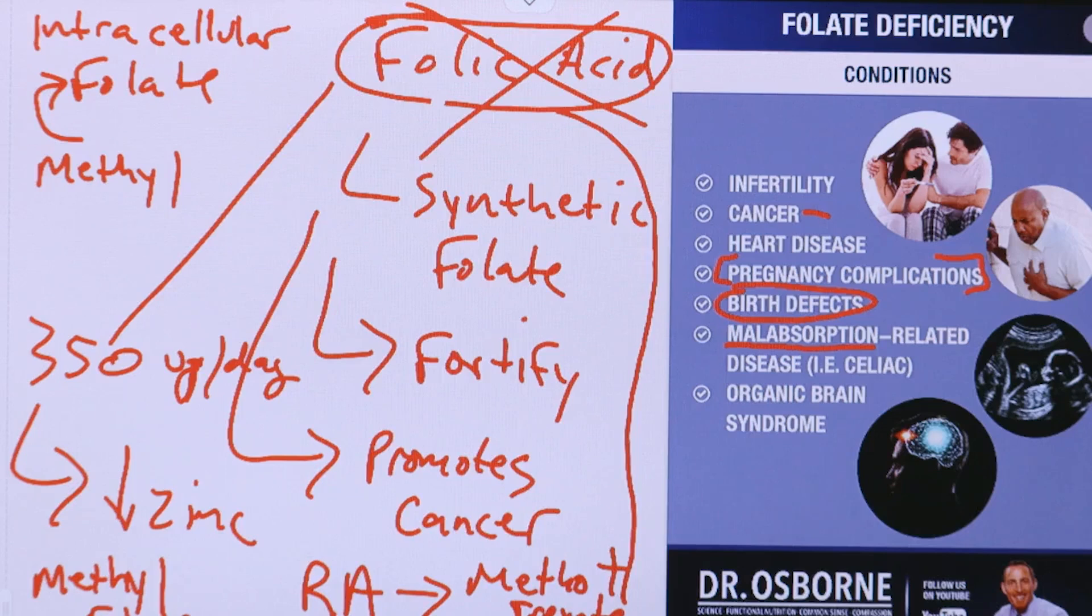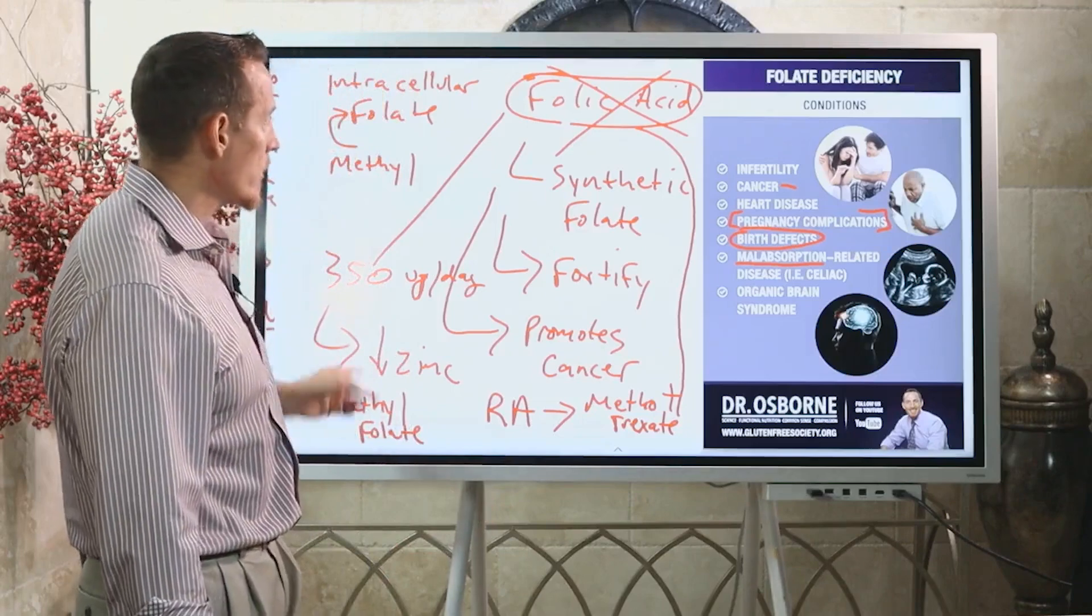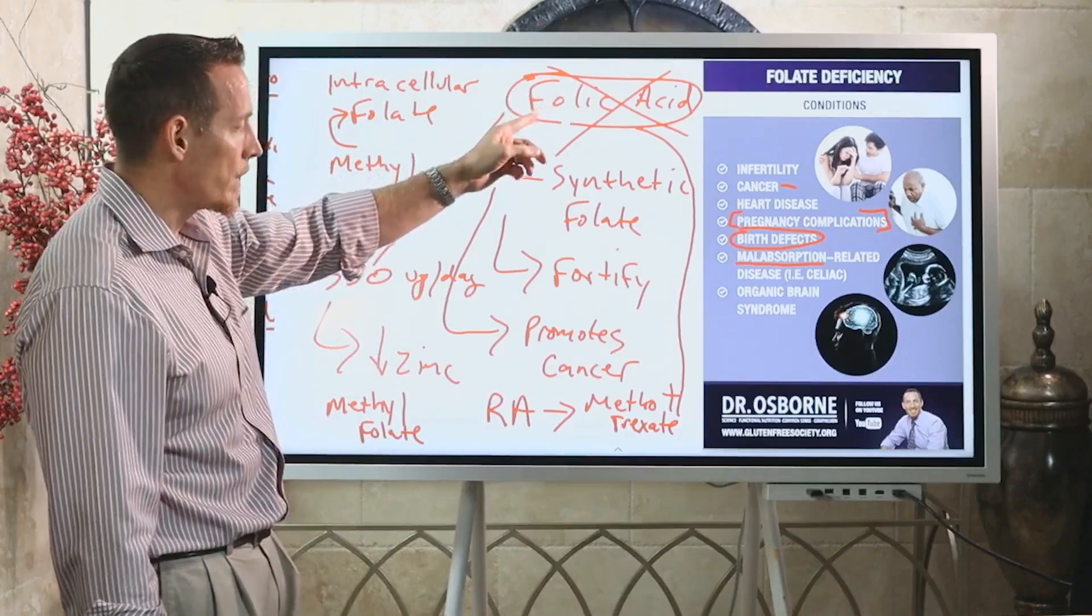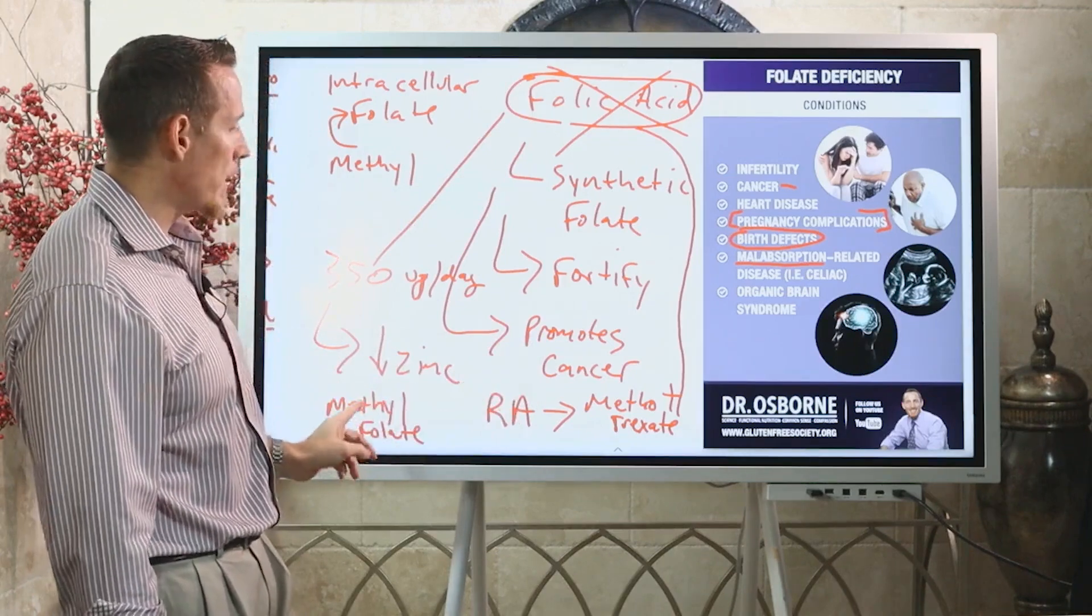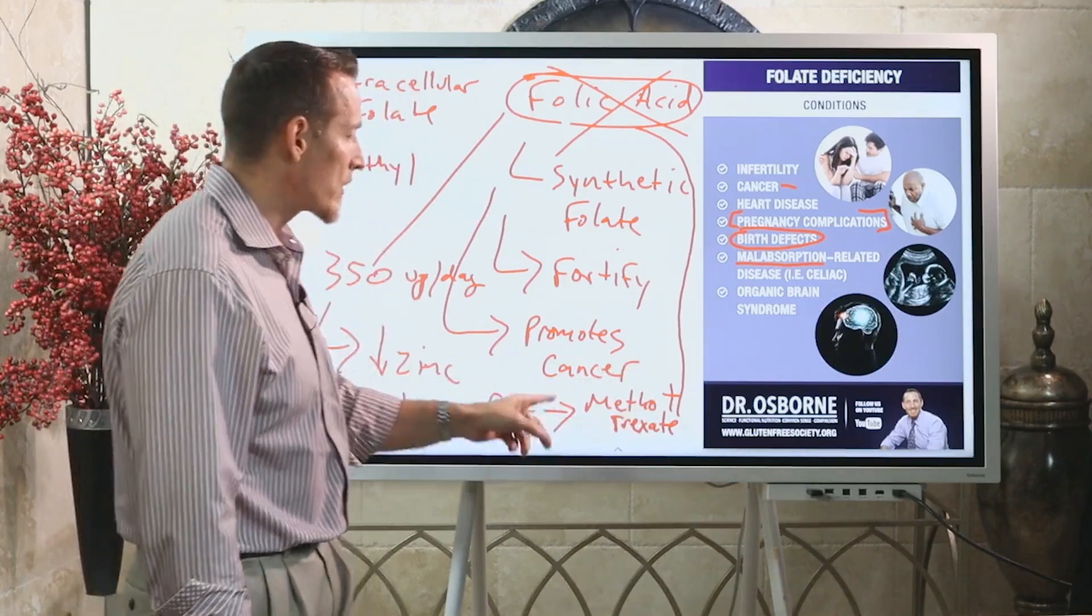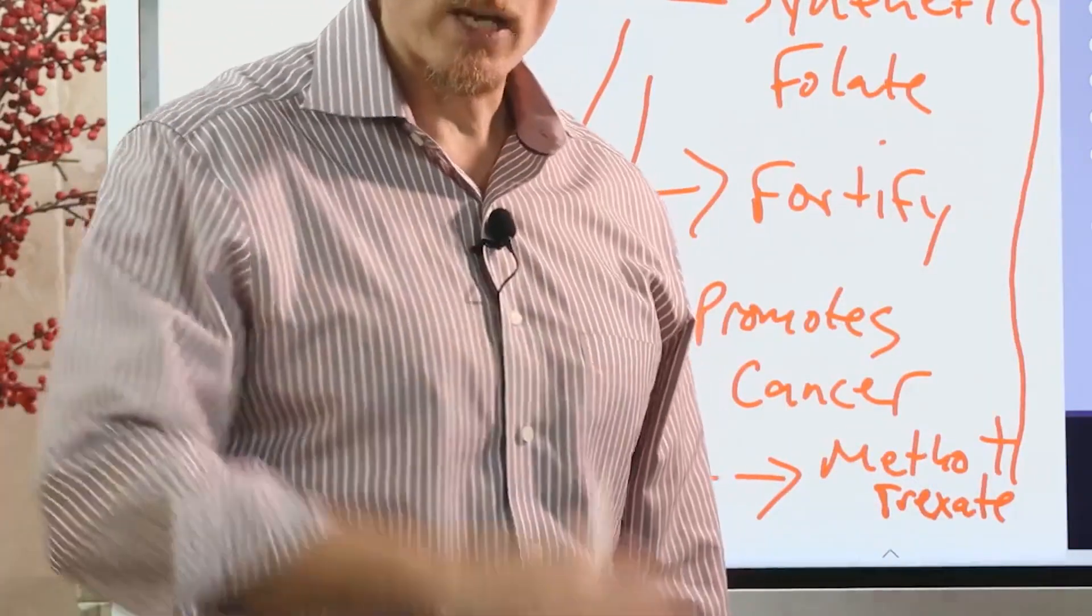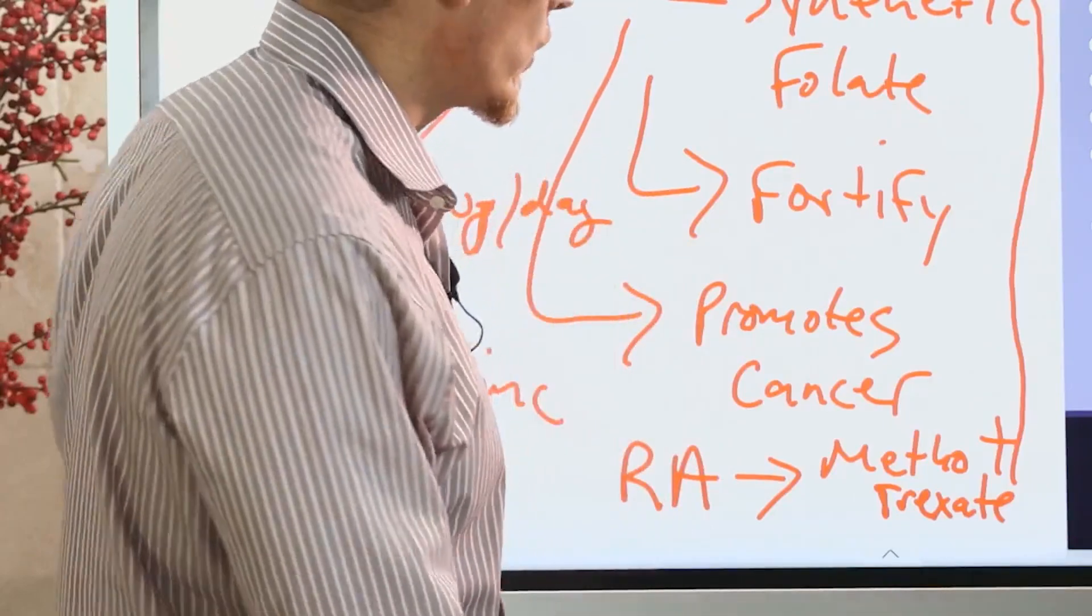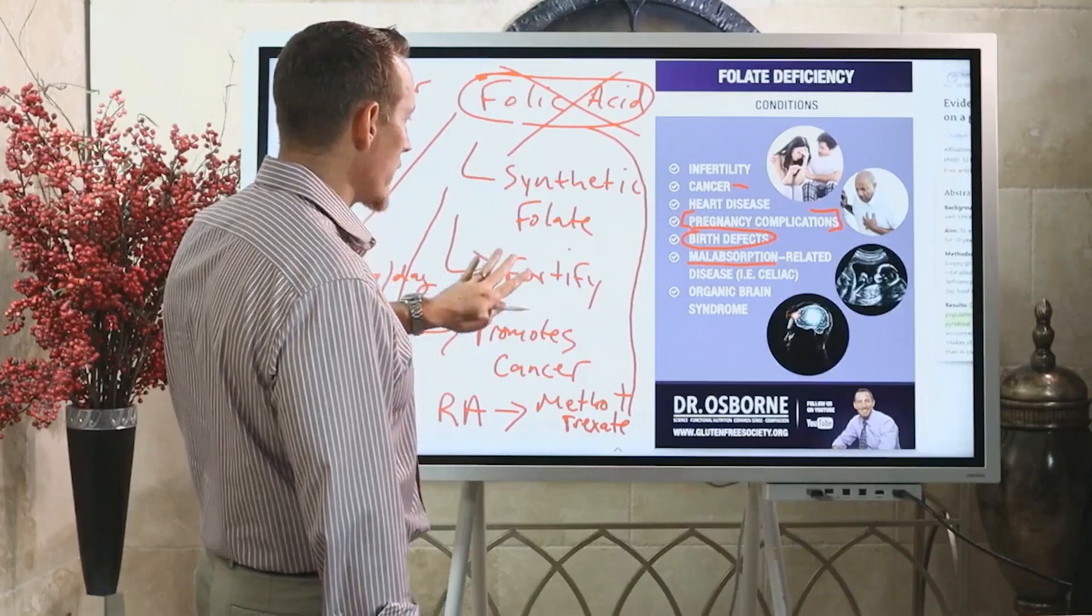My recommendation would be to talk to your rheumatologist about methylfolate, not synthetic folic acid. More specifically, 5-methyltetrahydrofolate or 5-MTHF, which you can buy over the counter as a supplement. It is the methylated version of folate, not the synthetic version, so you're not going to get that same effect. Supplementing with methylfolate helps if you're taking methotrexate to offset methotrexate creating a major problem with folate deficiency.